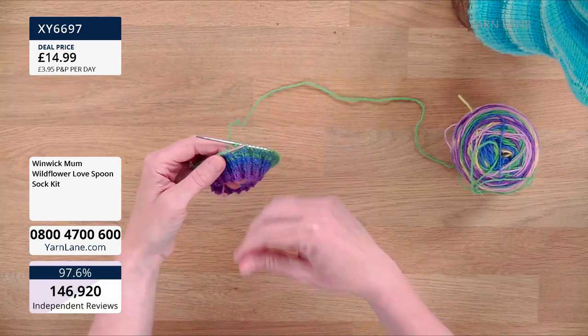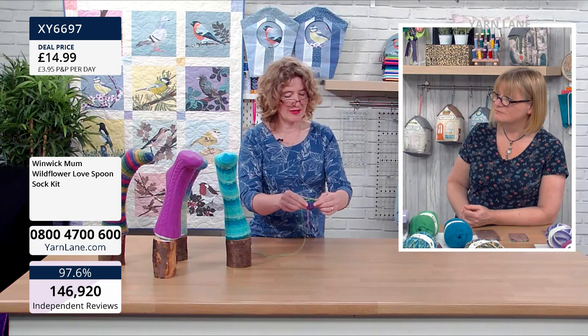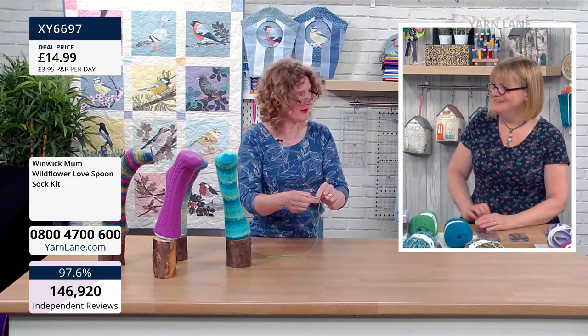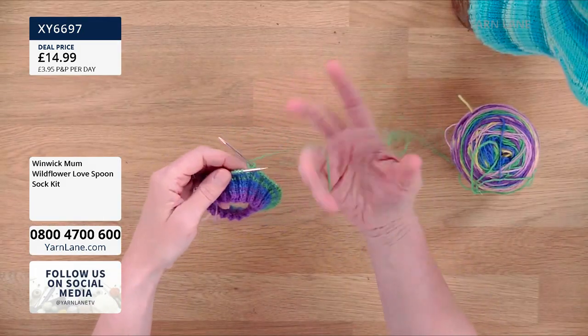And if it ever doesn't go the right way out, the chances are that you've somehow turned your needles round and gone back the other way. So you could always check that, because there'll be a little hole at the point at which you turn them round. So that's that one.